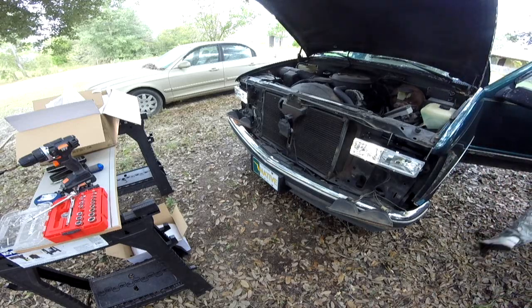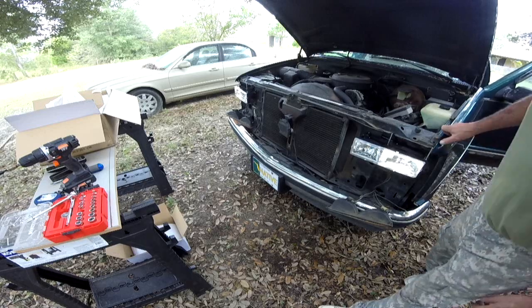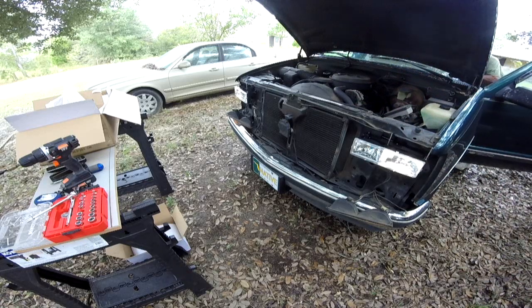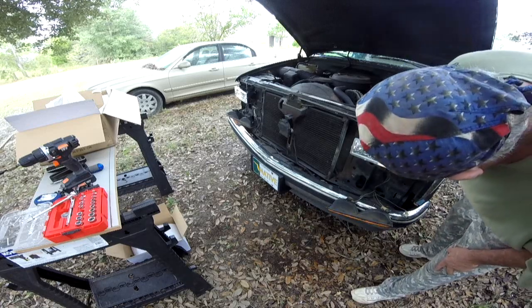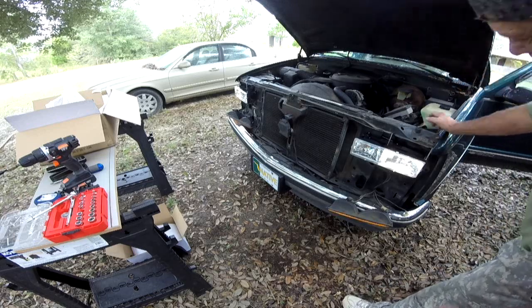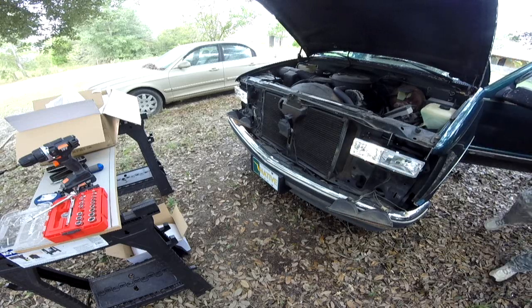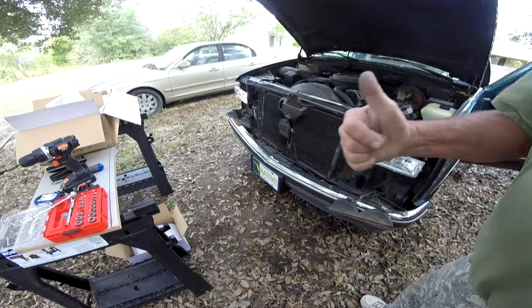Alright, low beam. High beam. I believe these will be blinker. No, that's not blinker. Wait a minute, let's see here. Oh, okay. This is low beam, this is high beam. They all 4 don't come on at the same time. There we go, that works.